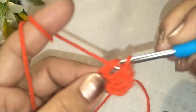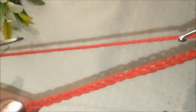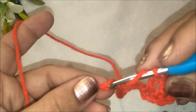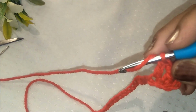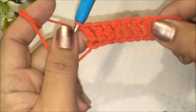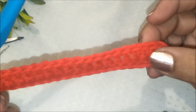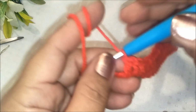We'll double crochet across till the end, and that will be 20 double crochets plus the one chain 3 edge we made in the start. So we have 21 double crochets including the chain 3 edge.